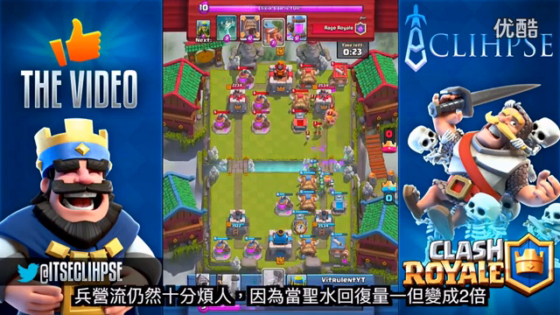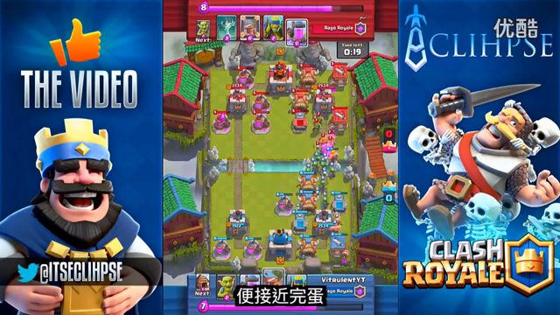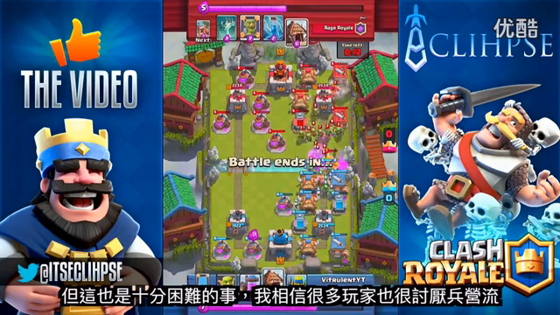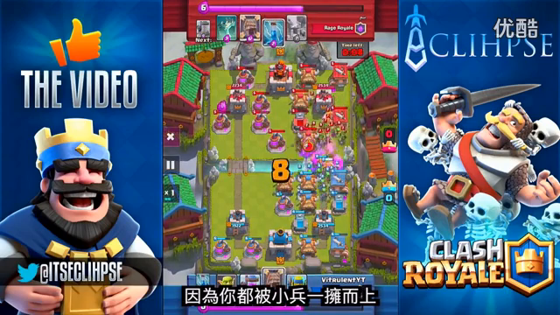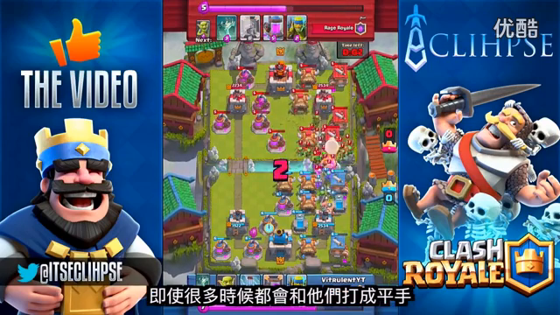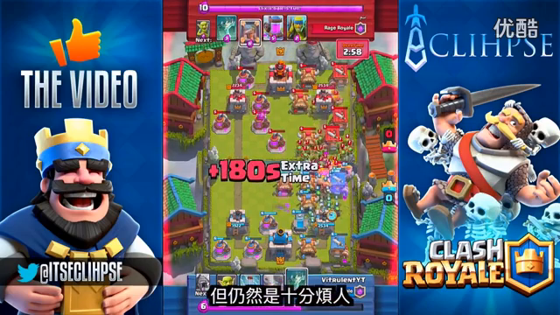Now spawners are really annoying just because once it hits 2 times elixir, it's pretty much game over. So the key to beating a spawner is to push a tower early on, but sometimes that's very hard to do. And I'm sure a lot of you guys hate spawners just because you get swarmed or overrun, and honestly it's something you'll have to get used to. Now I myself can't always beat spawners, and I find a majority of the time I usually will tie them, but still they're just very annoying to find.